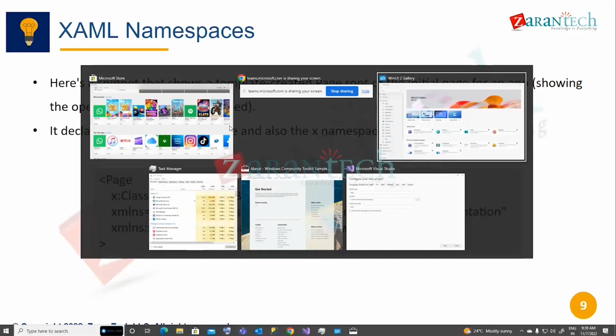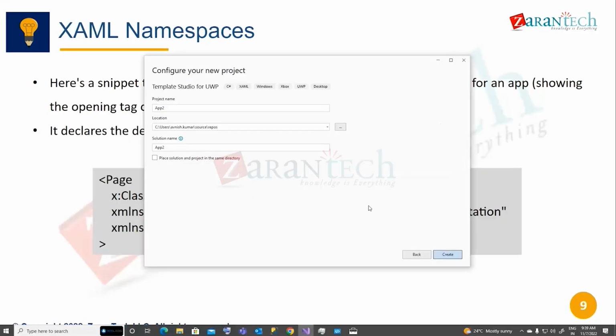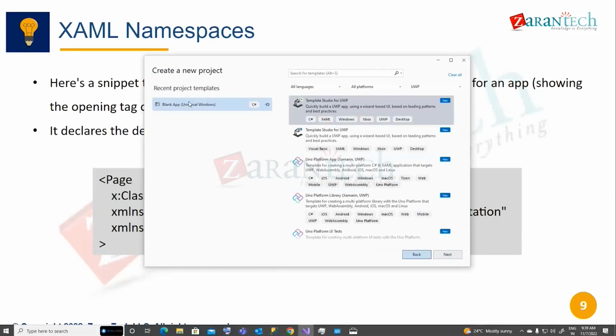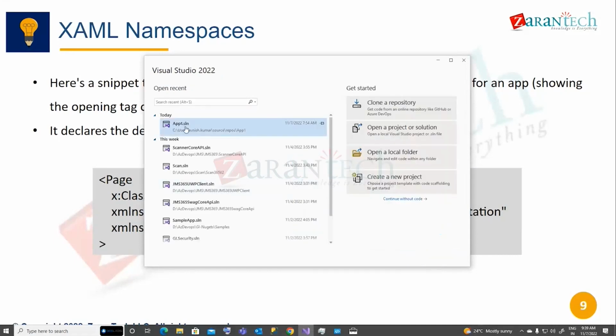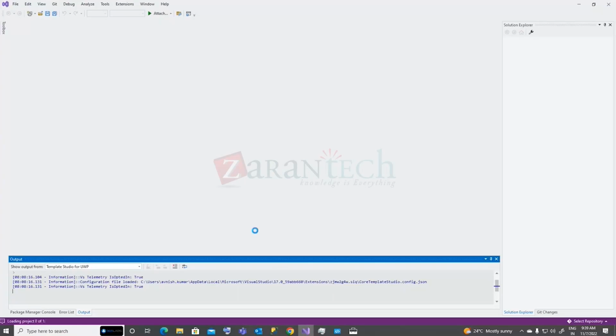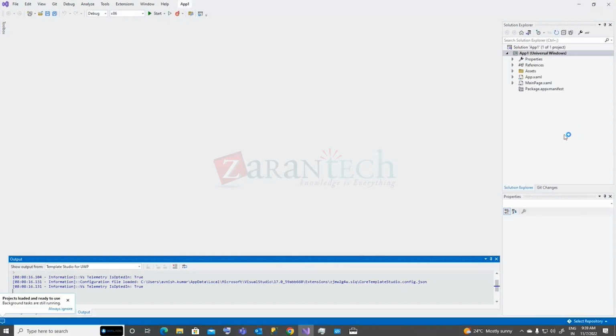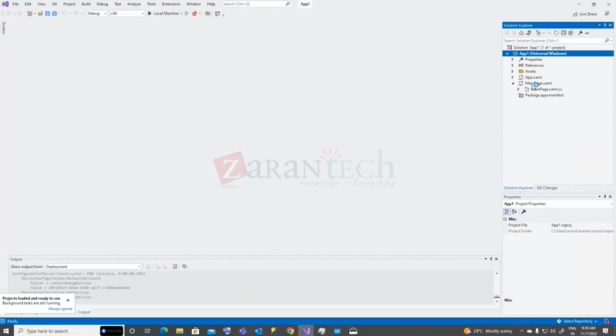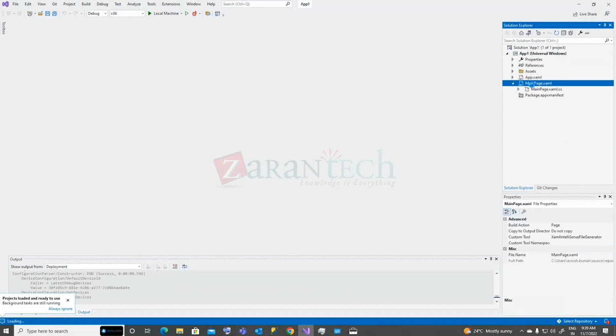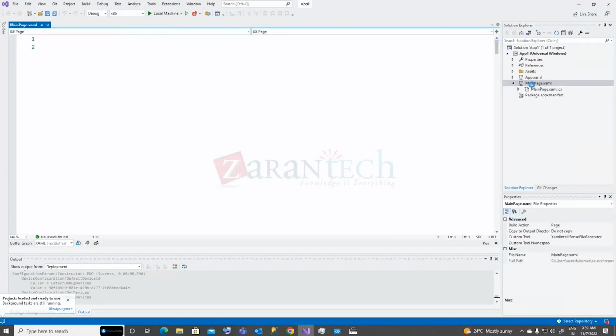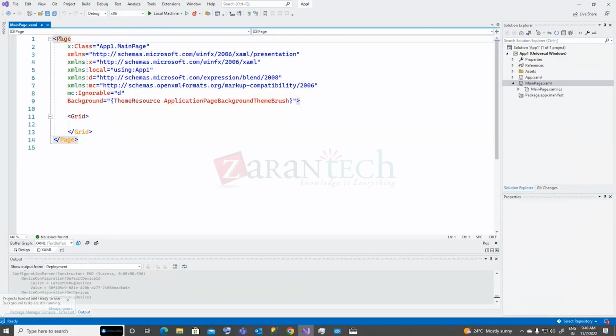Just give me a second, I will open an app and give you a little insight. So this is the XAML.